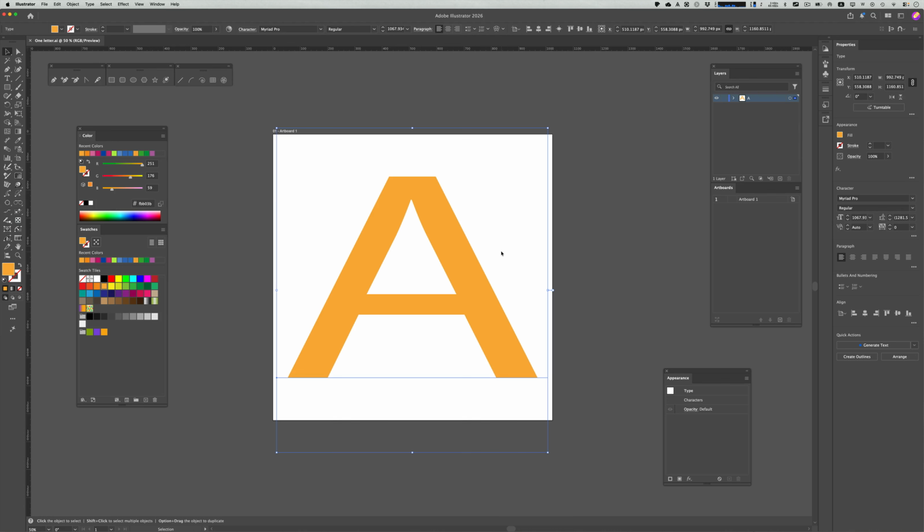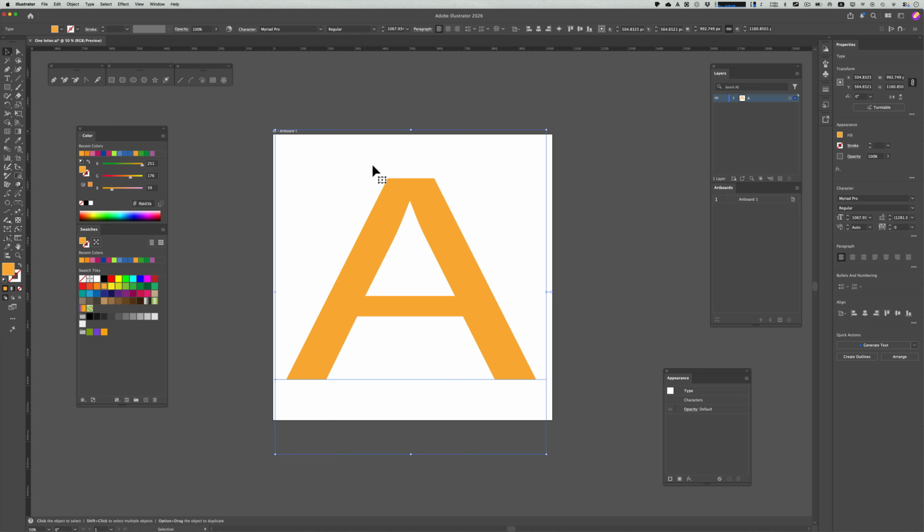In this example, I'm going to show you a simple proof of concept for creating some kinetic type, some animation. I don't mean by just moving the letters around, I mean by moving the anchor points around. We will create a letter, as I've done here in Illustrator, and import it into After Effects, and After Effects will animate the anchor points.